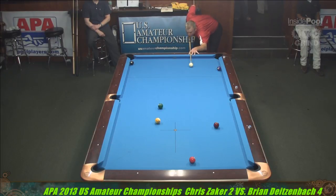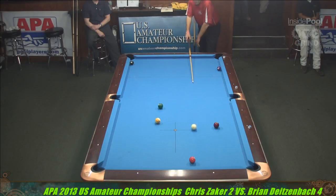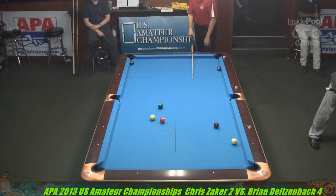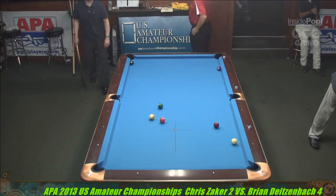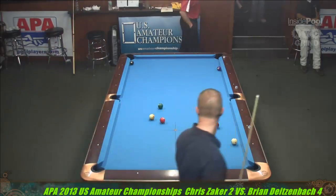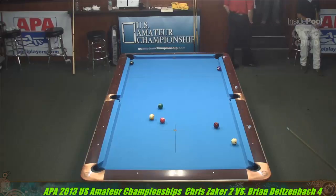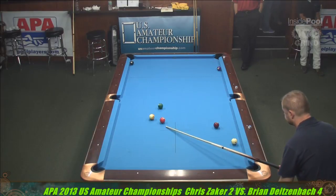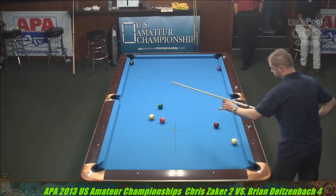What do you think? You think he thins the 3 here or not? Playing behind the 7 ball. Yeah. There's that broom stroke. Wow. Well, he got lucky again, but that could have turned out really badly. One more roll in the 9. He's probably still firing the 9. I mean, what else do you do here? If you can sneak the 3 past the 9 and 6? Yeah, just like that. I suppose he's going to play a safety and duck behind the 9 and 6.